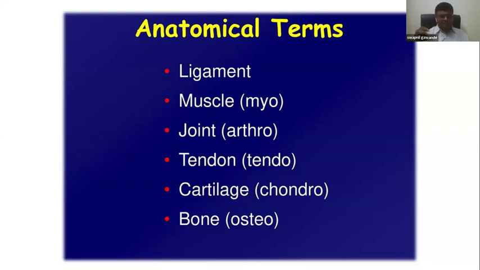And cartilages are termed as chondro. So you may have read most of the time in the knee X-ray or knee MRI, that is chondromalacia patellae. This is one of the most common degenerative conditions in the elderly people with the knee joint. Then bones are called as the osteo, so osteopathy or osteoporosis. Like this, the osteo is the word used for the bones.